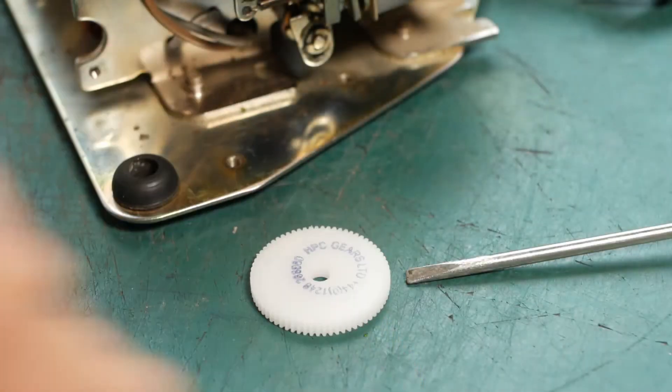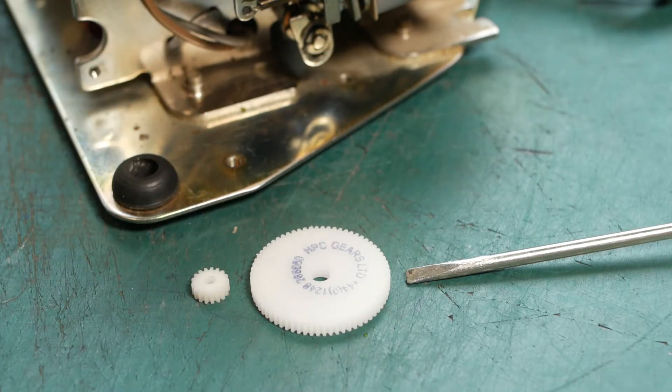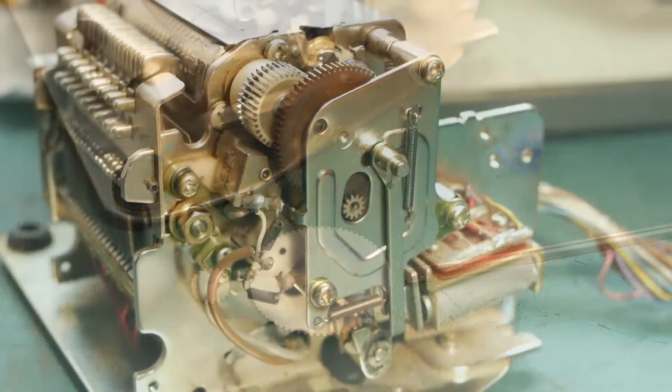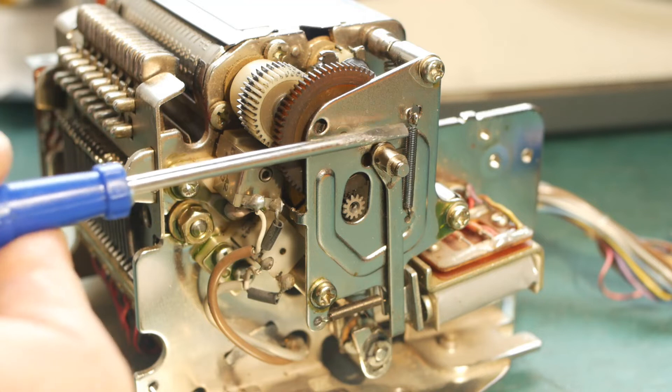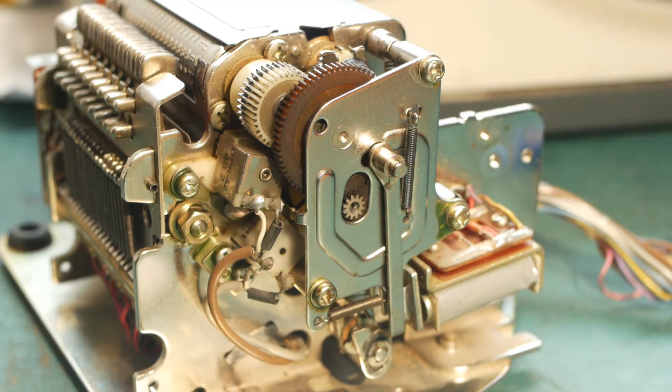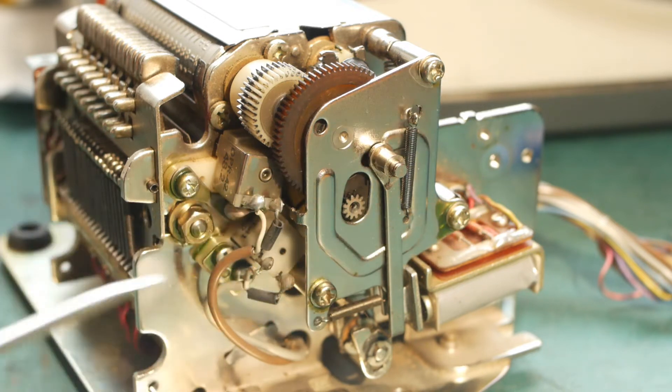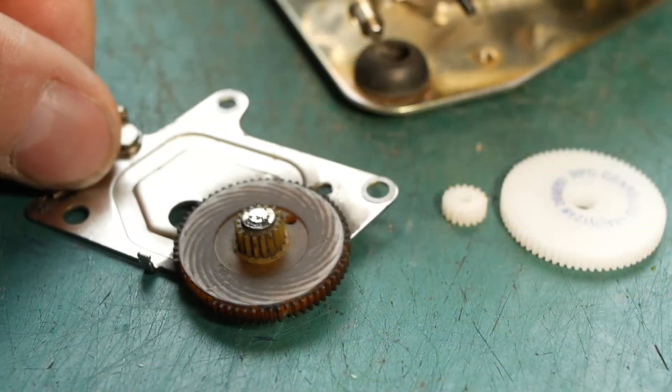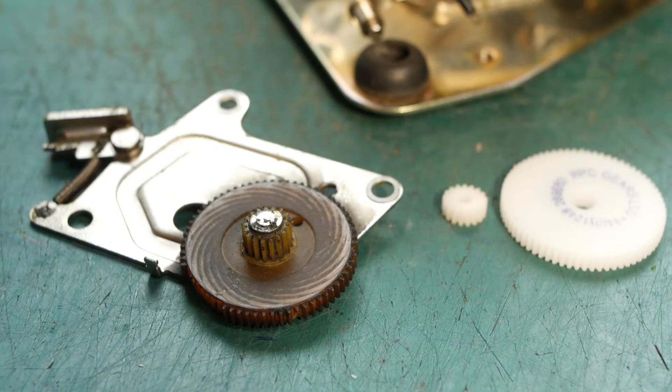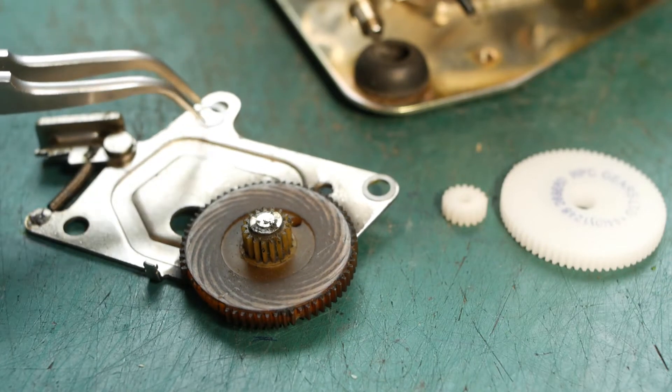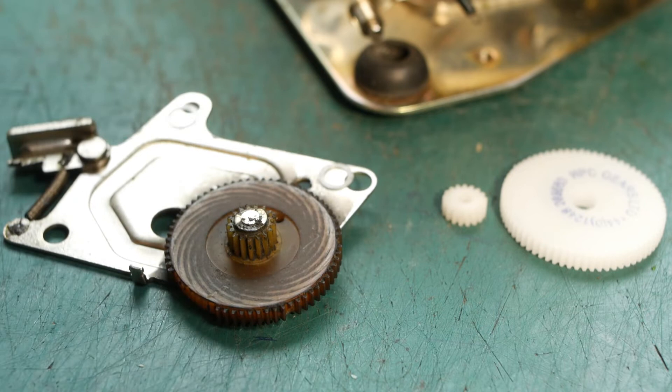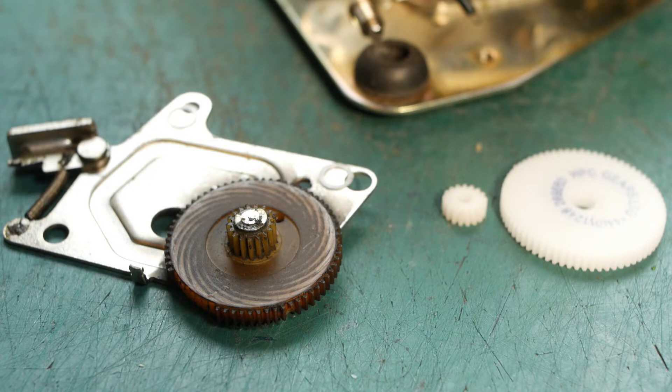Right, my new gears have arrived, so it's time to take the side frame off the gearbox and extract the damaged gear. There's a spring for the ribbon colour changing lever to come off here, and three screws on the side frame itself. That's off. There were shims between the side frame and the mounting post on two of the three screws. I'll assume those were correctly positioned and replace them in the same positions for reassembly.